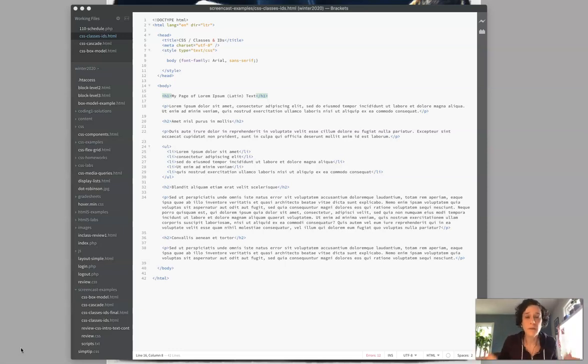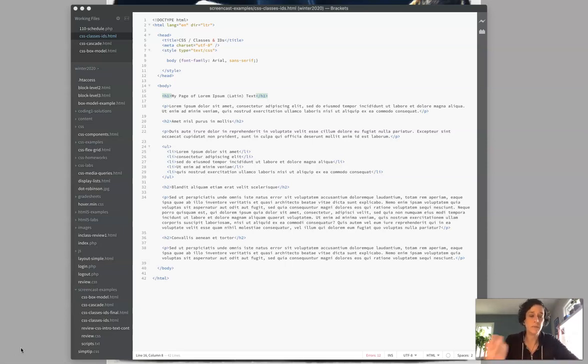The basic difference between the two, so we have classes and we have IDs. Classes are meant to be used multiple times in a document. So you would define a class once in your CSS, and then you would apply that multiple times in your HTML document.